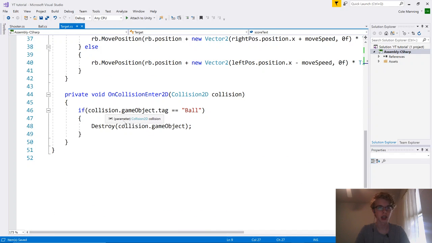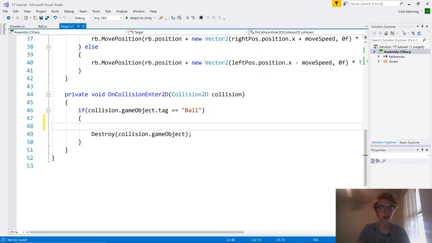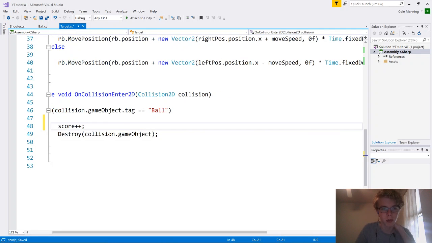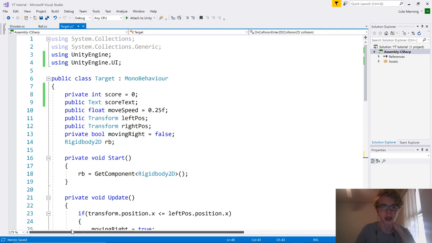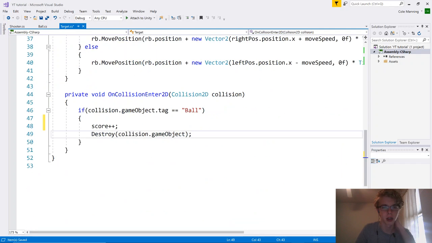So after the collision is detected, we want score to be incremented by 1. We can do this by typing score++. I forgot to mention, but I'm sure you saw this, we always need to end our statement with a semicolon. We've done a lot without me mentioning that, but hopefully you caught on.